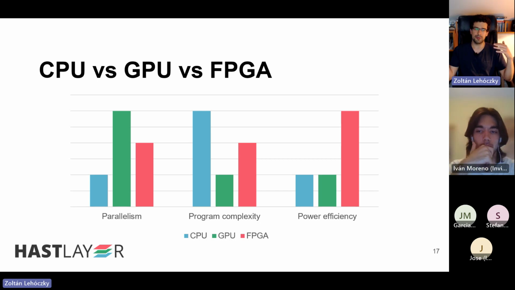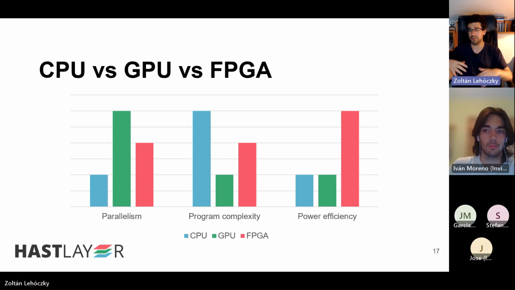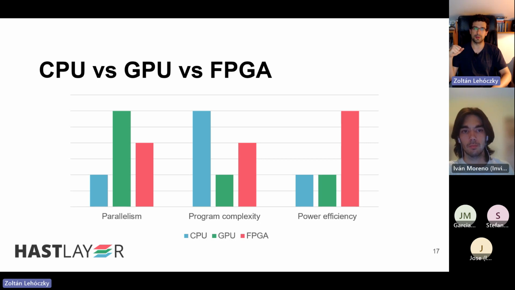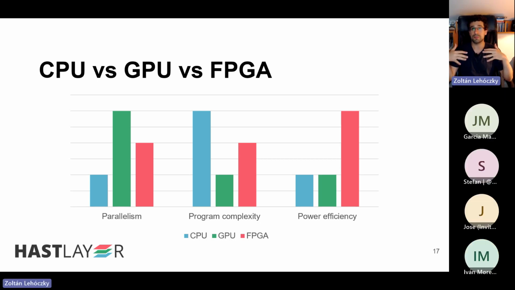CPUs are on the lower end here, I would say, because a CPU can have 8, 16, 32, 64 cores, but that's about it. GPUs, on the other hand, are highly parallelized devices. They have thousands of little processing cores. Those are very different from CPU cores and very simple compared to CPU cores, but still. And FPGAs are kind of in between here because although an FPGA doesn't really have cores, although that's not true for every FPGA, the degree of parallelism you can achieve with an FPGA is in the order of magnitude of hundreds.